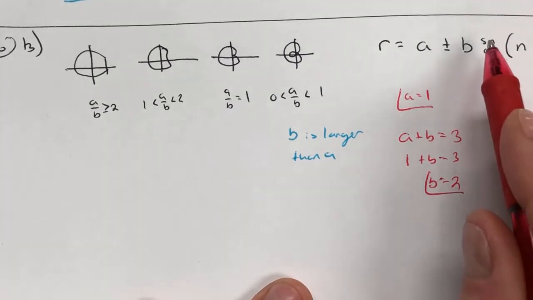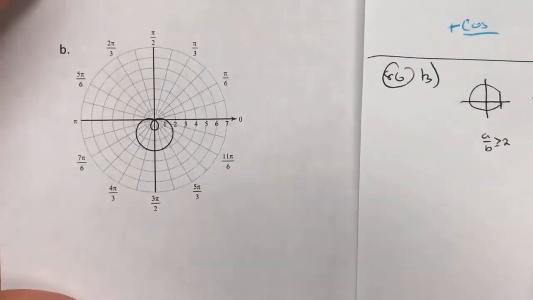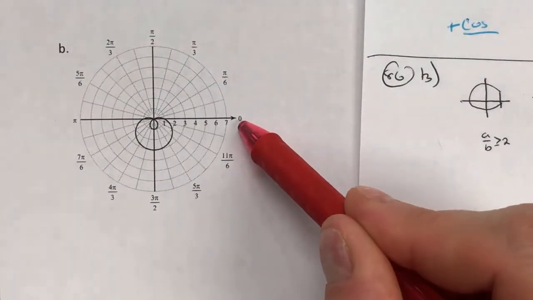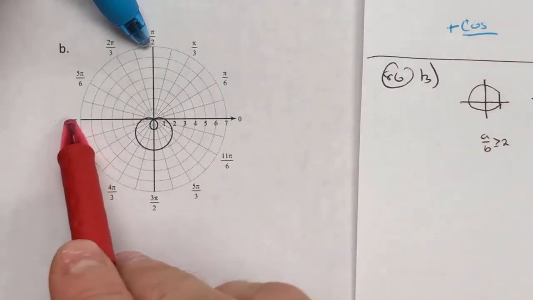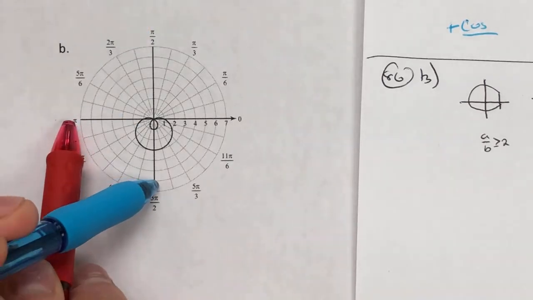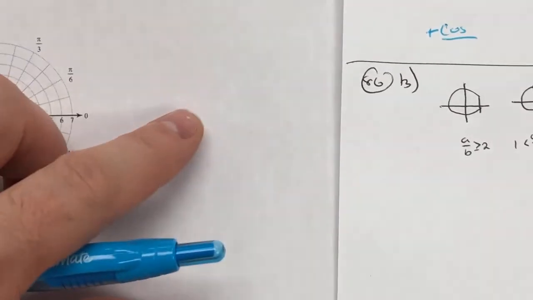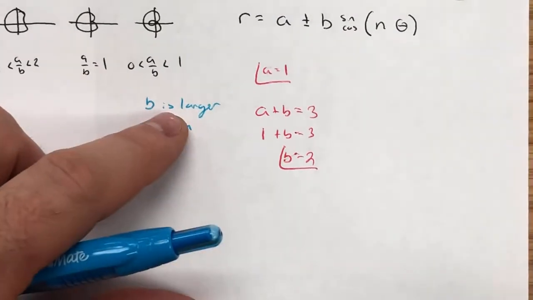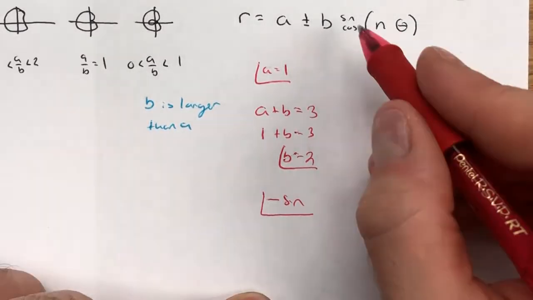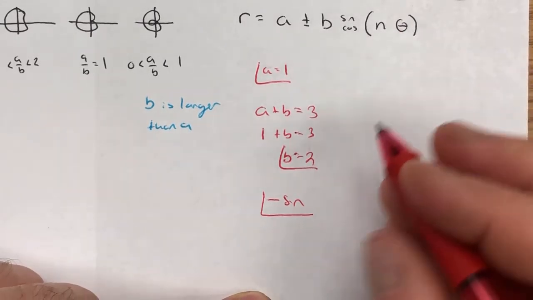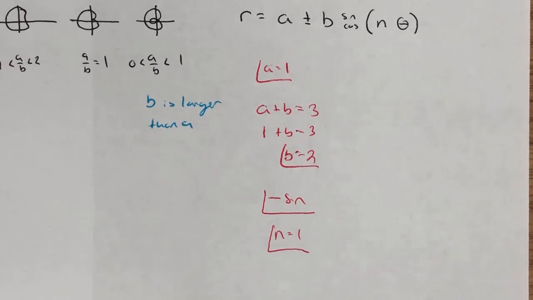Now I need to figure out whether it's sine or cosine, which will also tell me the plus or the minus. So if I look at this, I know I have my positive cosine, I have my positive sine, I have my negative cosine, and I have my negative sine. So it looks like this graph is heading out towards my negative sine area. So that tells me that I'm going to be looking at a negative sine equation. And the last thing I know is that on these types of limaçons, the n is always going to be equal to 1. We're not going to see anything outside of that just yet.